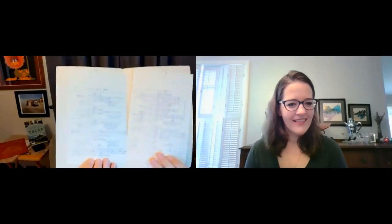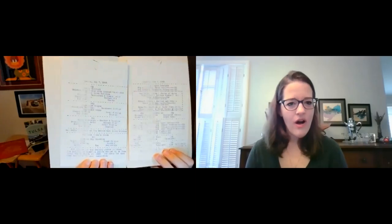This is one I was very pleased to get a hold of. This is an old menu for the Brown Duncan Tea Room, which used to be downtown, which was a department store. Back in the day, all these department stores had a little lunch counter or a tea room or something. The cover itself is just blank, but inside, I'm going to try to get this so you can see it, are 2 mimeographed pages with the typing in it. Yeah, so they could refresh the menus and keep using the covers.